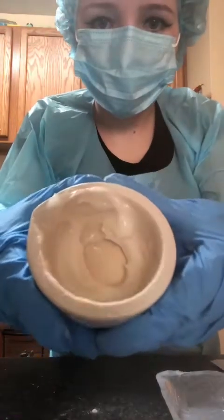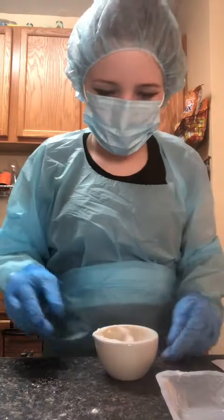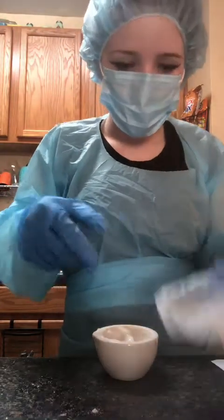Now that that's all mixed up pretty good, we're now going to go ahead and put our other half of base in.